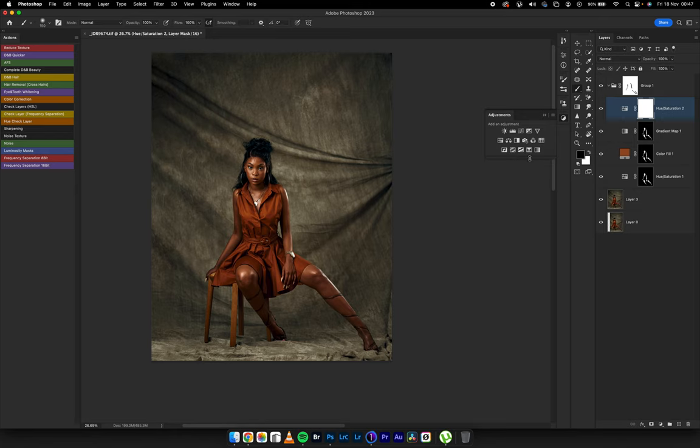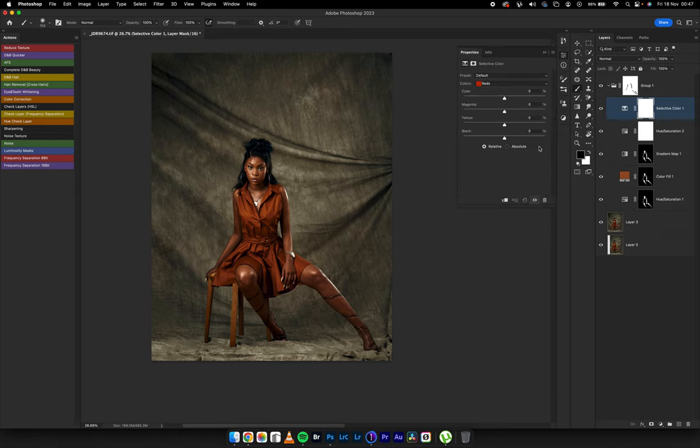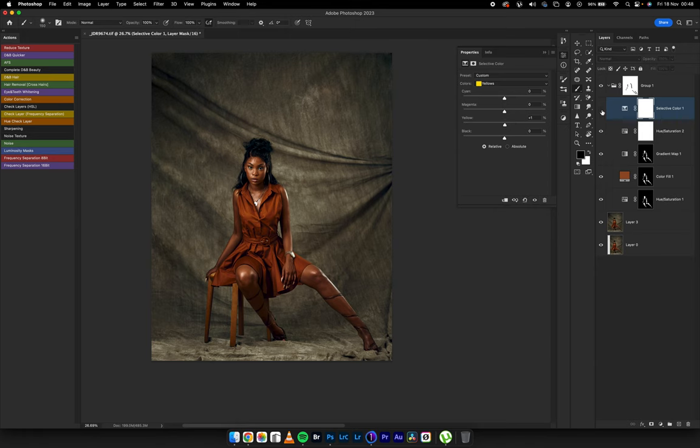So after I've done that in Capture One, I can come and use selective coloring to do more things. So in my blacks, I'm going to push some blues, a little hint of blues in my blacks to make the image stand out more. I'll come into my reds and make sure my yellows are standing out. Coming to my yellows also, right, they need to stand out. So plus one, that's fine. This is what we've done so far. This is the before and after.